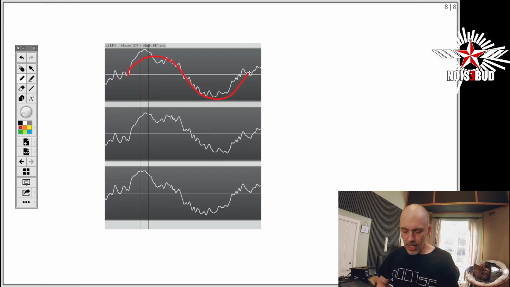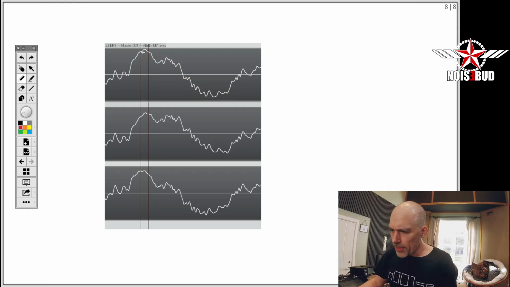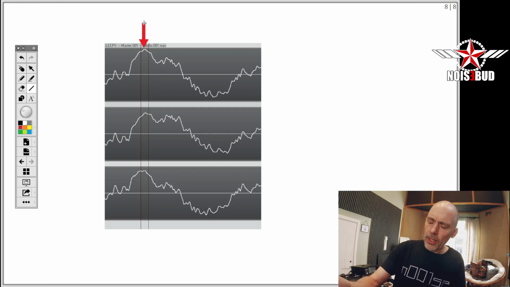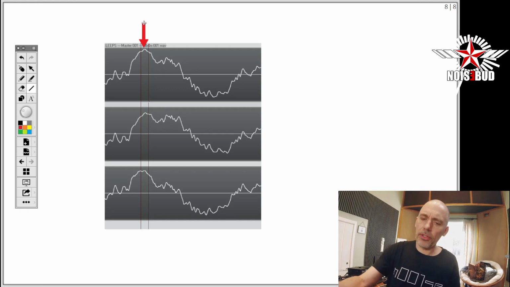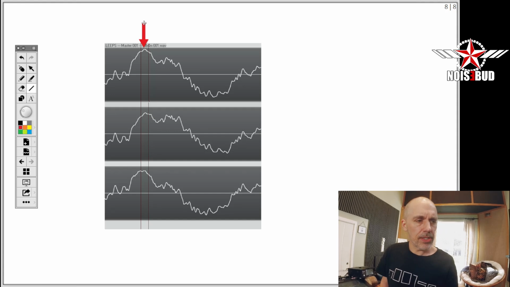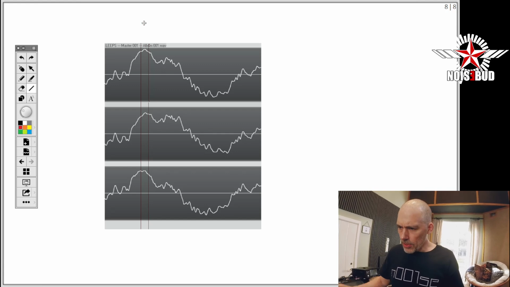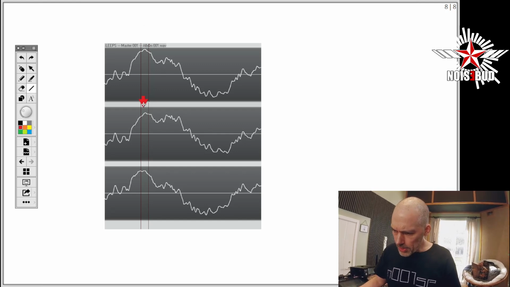And you can see that at the beginning here, right down here, you hit the ceiling, the amplitude is right up at 0 decibel full scale. And you can see with the automatic setting that we have a little bit of headroom.